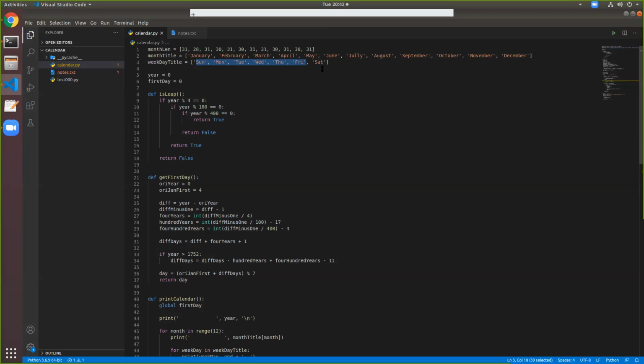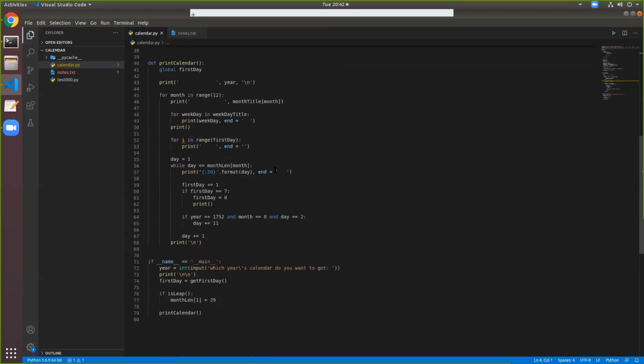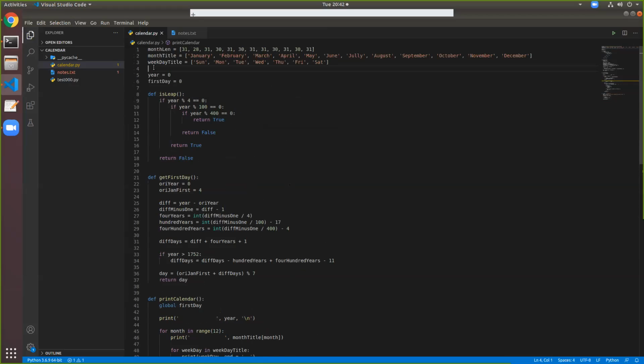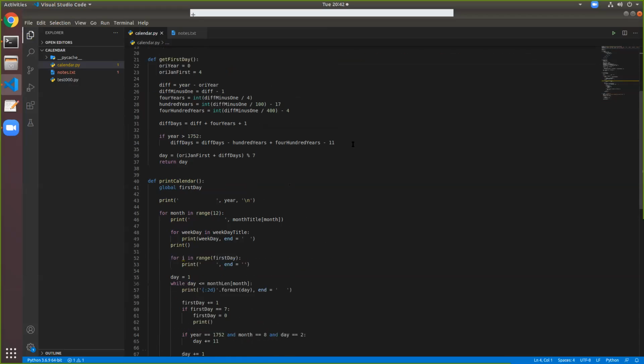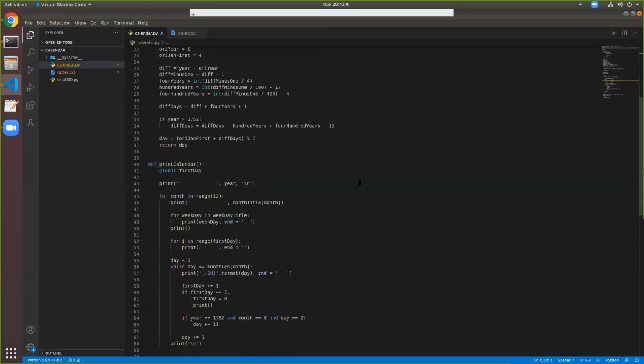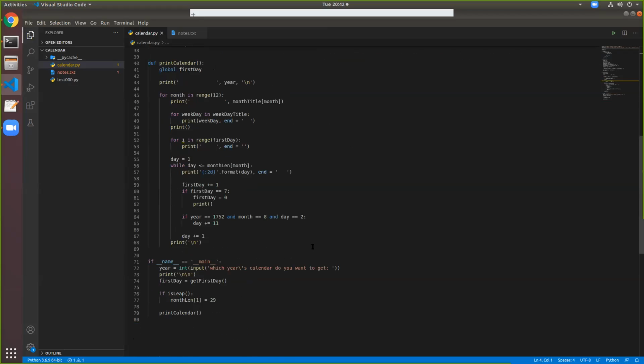So let's say January 1st is on Saturday. My January 1st lands perfectly under Saturday instead of something here under Tuesday or under Wednesday. And I for sure do not want my spaces to be like, okay, here I have a couple of spaces for the first line, then I start a new line, I have a couple more spaces, I start a new line, couple more spaces for 6 times. No, I want them to be all together. And this is the easier way to do it.